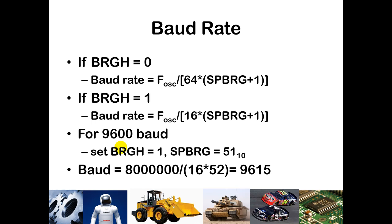We are using an 8 MHz crystal oscillator, so our FOSC is 8 MHz. If you were to enable the 4x PLL that your chip is capable of, you would use 32 MHz. If we set BRGH equal to 1, we use the formula dividing by 16 times (1 + SPBRG). Putting in 51 decimal as the SPBRG value — 1 plus that is 52 — works out to right around 9600 baud, just slightly faster at 9615.